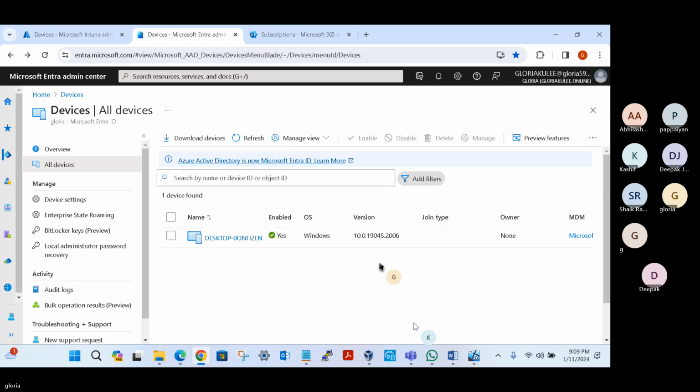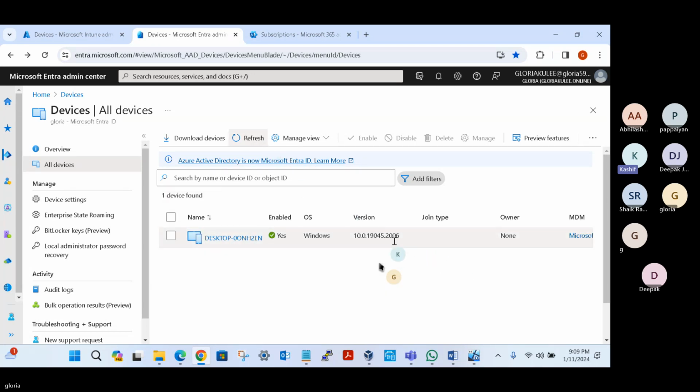In this instance, they should have said NA or not joined, or they should have mentioned only device management, or something. I don't know why they have not given anything.